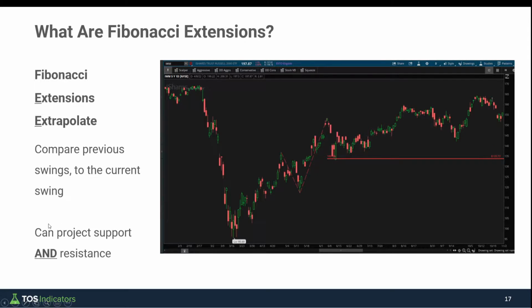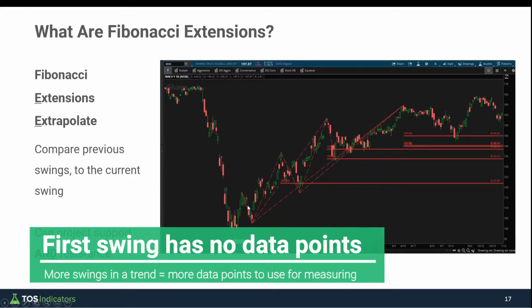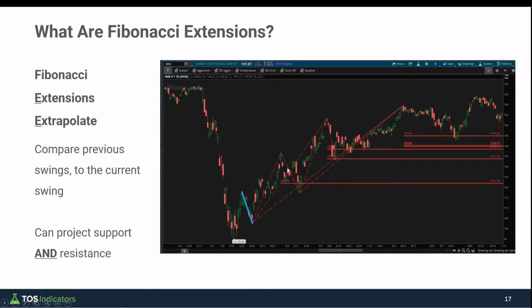Now, what happens if we show all the different support projections that we have for this uptrend? This is what that chart would look like. A lot of lines on your chart, but let me walk you through it. It's fairly simple. For our first swing right here, we don't have any downside projections since this is our first swing. We don't have any data points leading up to this for this trend. Now for our next move, using this swing high, we have our first swing as our first data point. So we extrapolate that from this swing high, which gives us a downside level of support at 121.85. That's our projection. Now we overshoot it by just a little bit, but then we make our next move up.